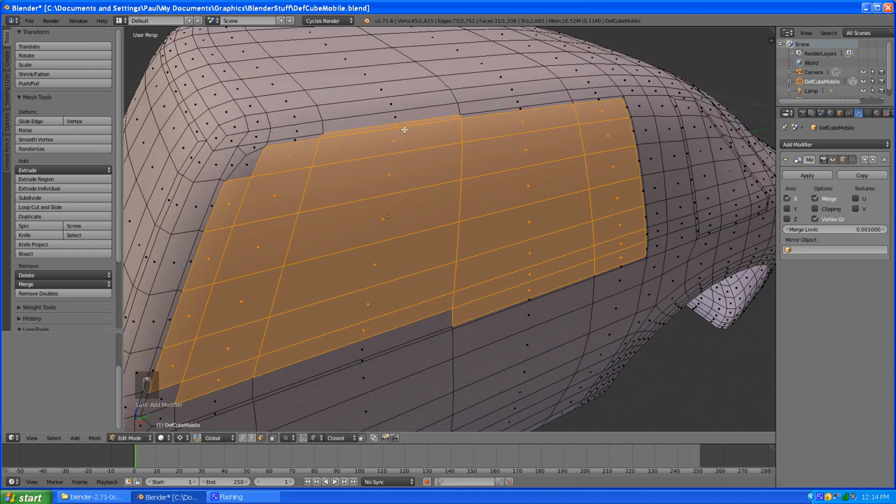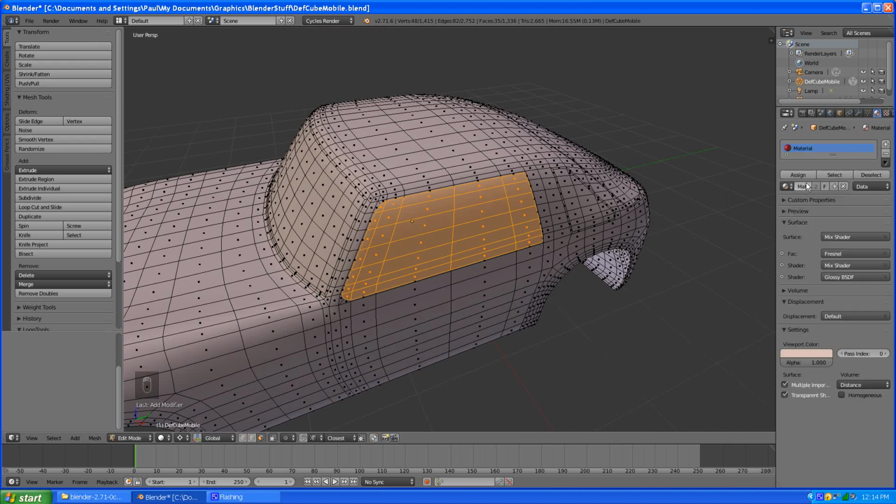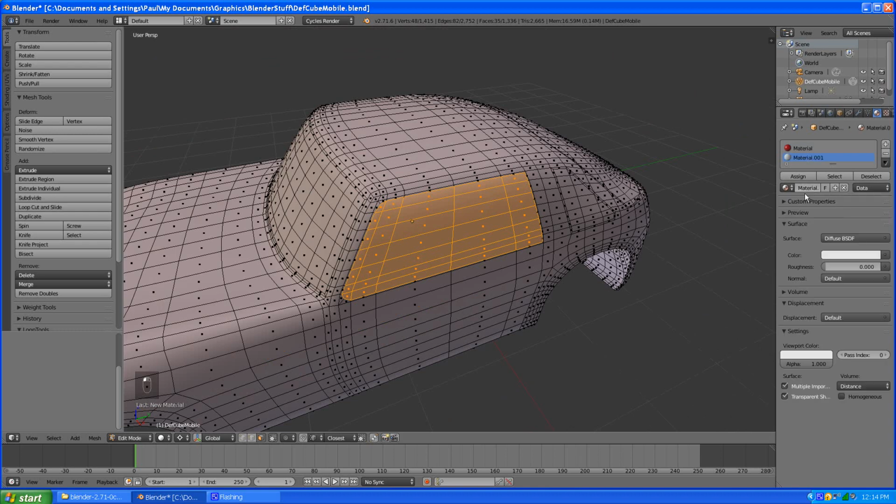We add a new material slot. Now we create a new material. And I'm going to call this window glass. And I'm going to give it a viewport color so I know where it's at. Otherwise it won't show really. It's always a good idea to do that.